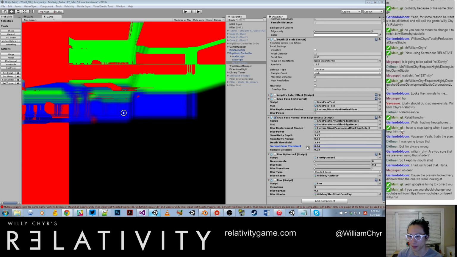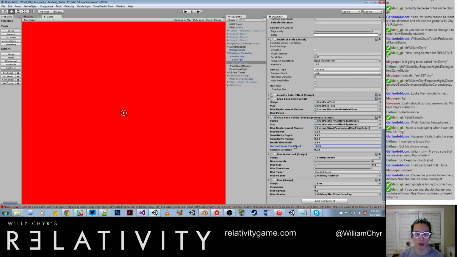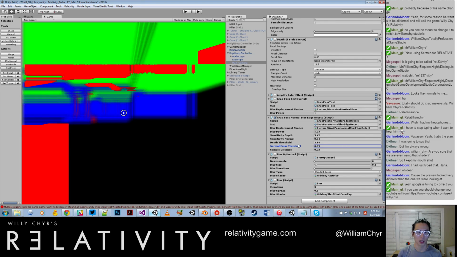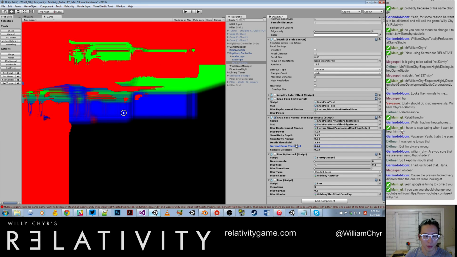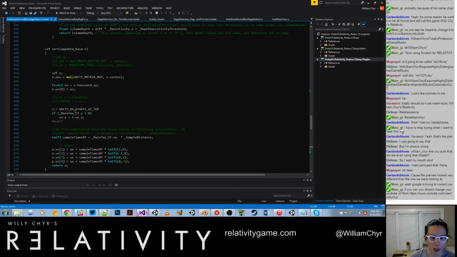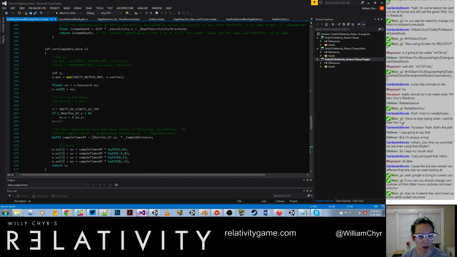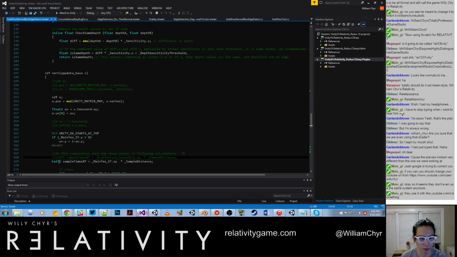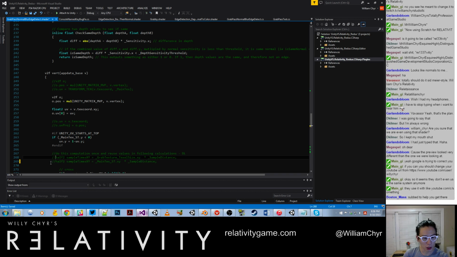But anyway, this was kind of where we left off yesterday. This really confusing problem. And there are actually a number of things wrong with it. The first is we were actually using the main texture texel size to grab our sample distance, and this actually should be this.